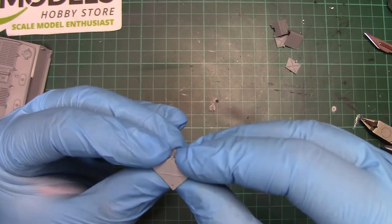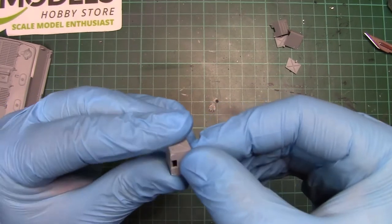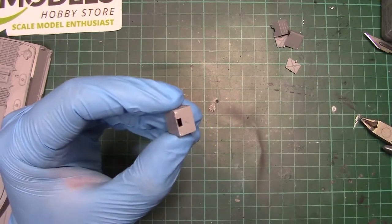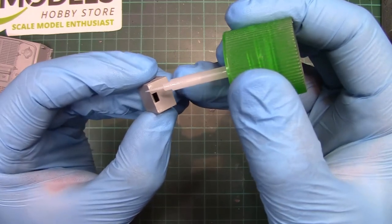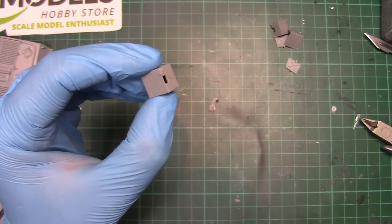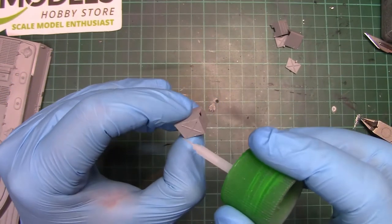There we go, so that's that done. And then what I can do now, just as a final thing, is very quickly go around with the green glue, which is the extra thin, of course. Just run around the seams.